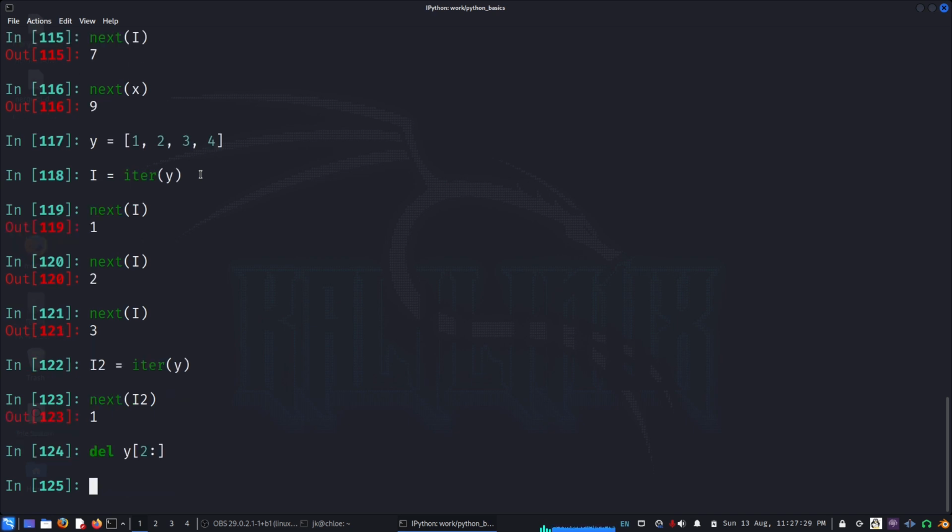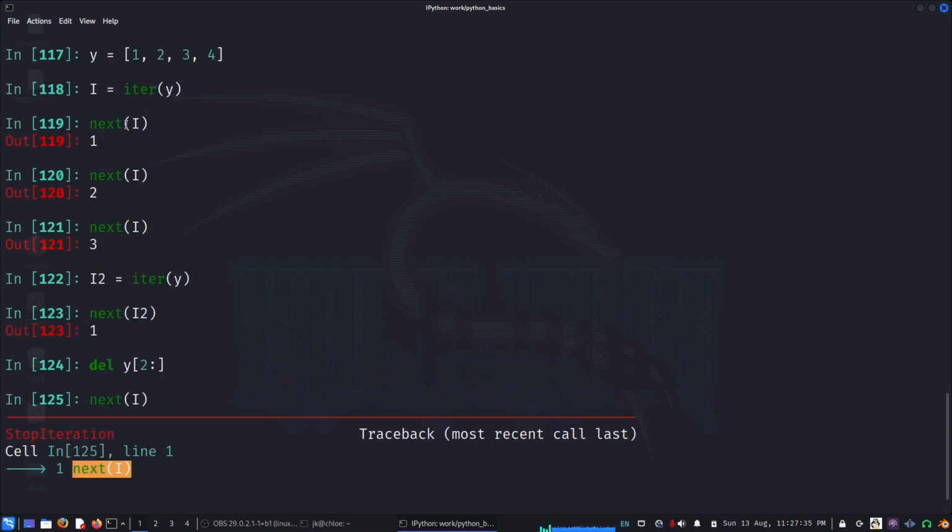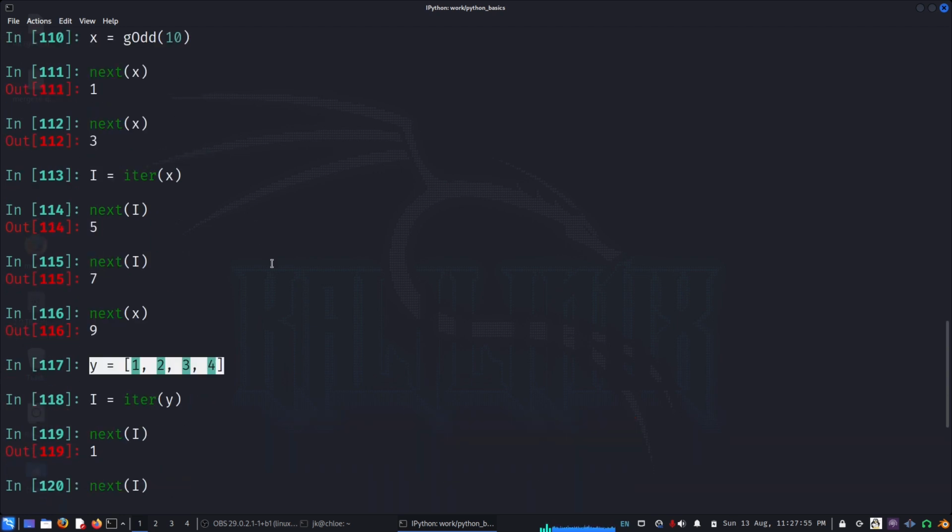Now if I do next i, ideally it should have given me 4, but there is no 4. Even though I constructed the iterator before deleting, it still reflects the in-place change that has occurred in the original list. We need to be mindful of that.